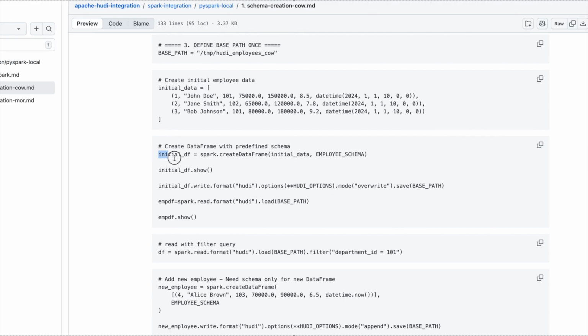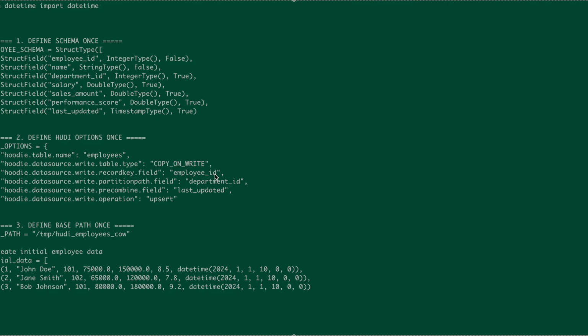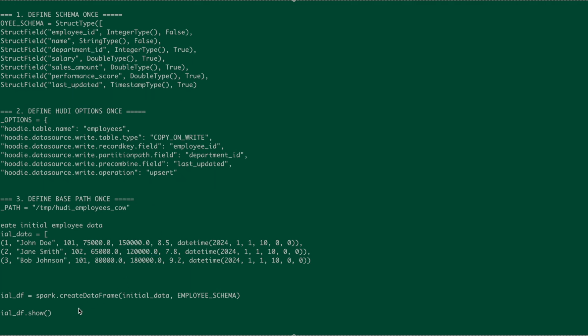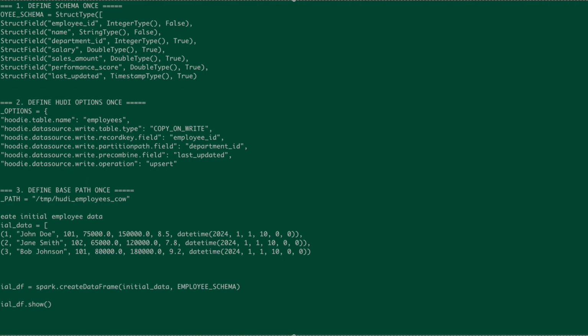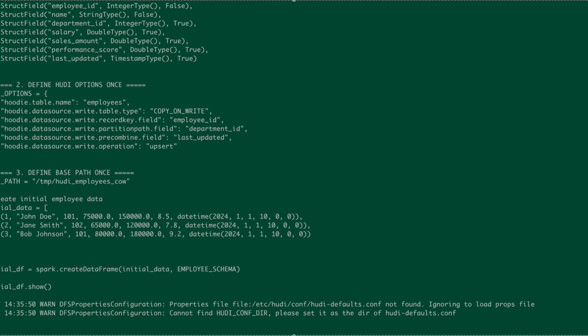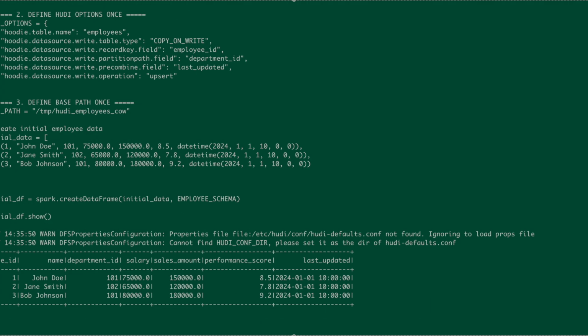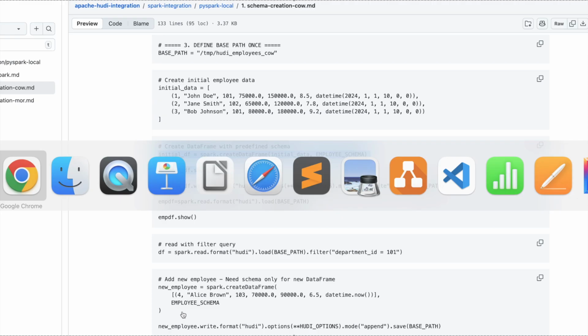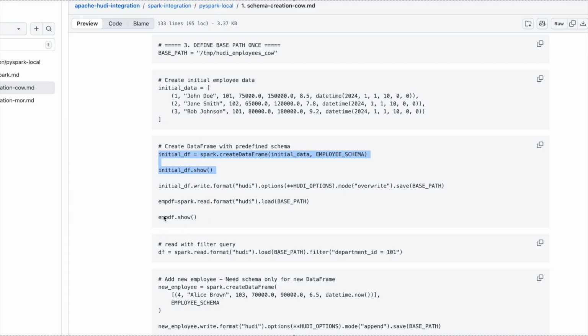And now first we will create this using the Spark DataFrame create function. We will pass initial data and the schema. Okay, data has been created. We can read it using this.